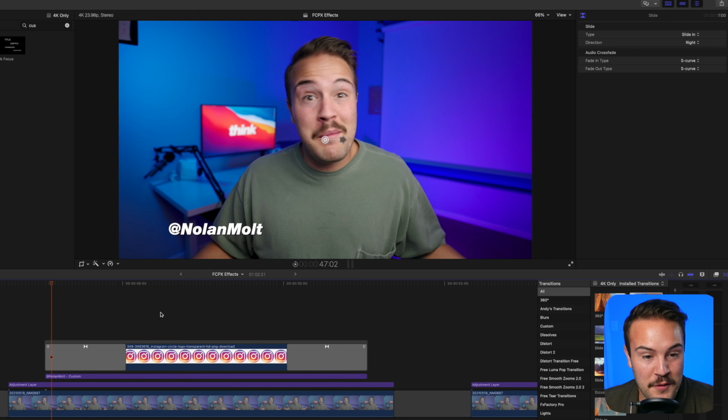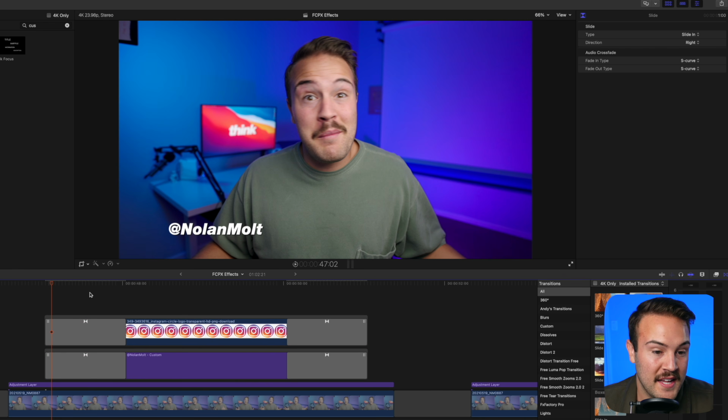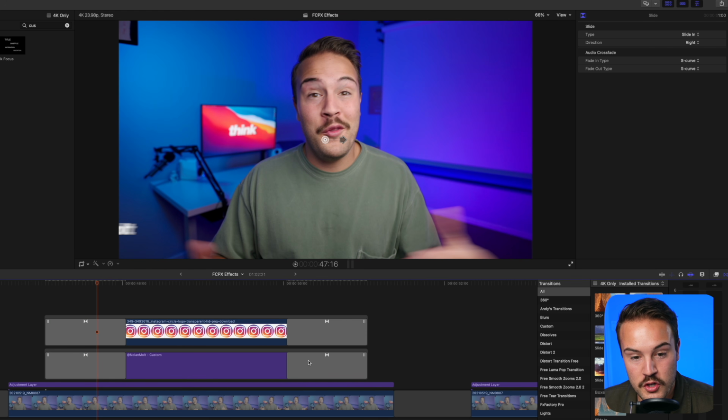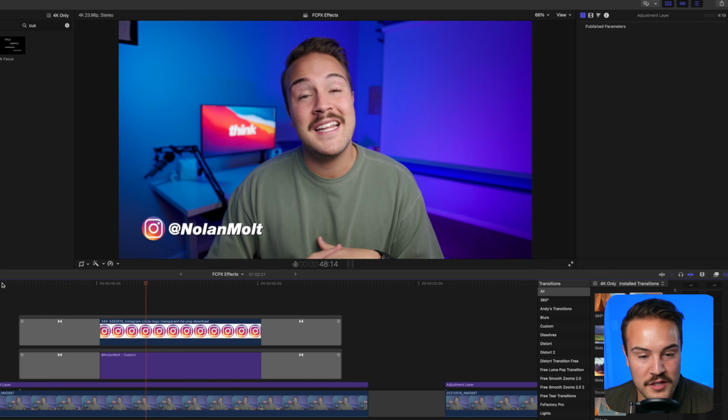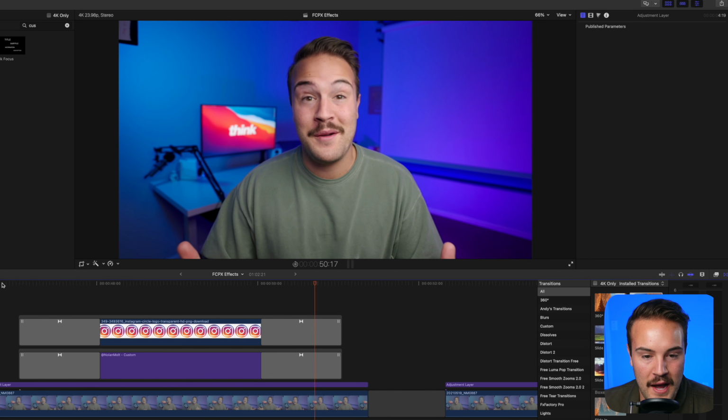That's perfect. Now from here, all we have to do to make the null and molt text do the same exact thing is hit copy and paste onto this one. Now it's not going to paste both transitions. You need to go back up here. You need to hit Command C, click down here, hit Command V. Now it has perfectly copy and pasted every transition onto both of them. So when we hit play, they both come in at the same exact time. They both go out at the same exact time.